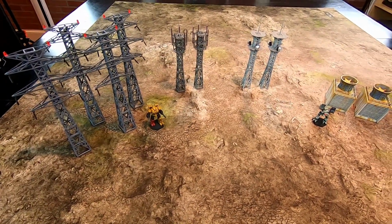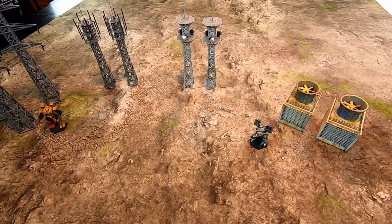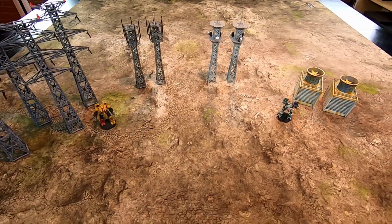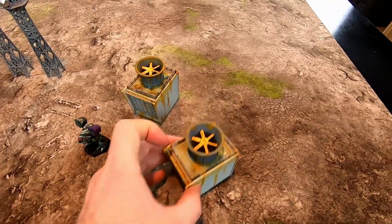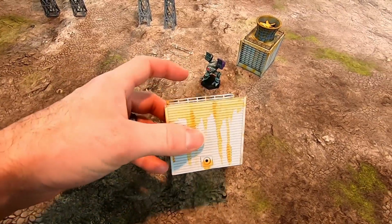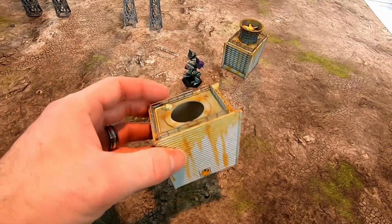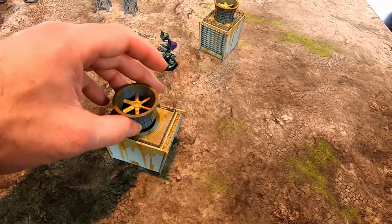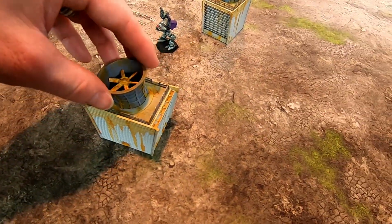So I'll talk through what I have, how I painted it or what I did to it to prep it and get it ready for the table, and we'll go from there. So I'm gonna start over here. These are actually also Tomytec pieces. These are really cool. These are like reactor stacks. I think it's called an oil cooler. And like everything, if I don't need to glue it together, I don't glue it together, because you never know. You might want to use it for something else on the table. Like that might be a standalone piece I'd want to use someday.